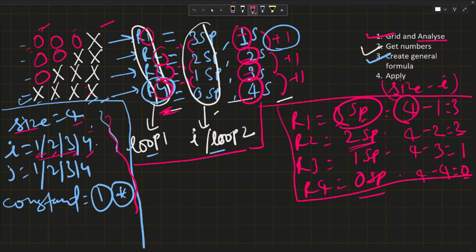So let's write a star dot repeat and pass I. If the value of I is 1, then it will print 1 time. If the value of I is 2, then it will print how many times? 2 times, right? And so on. Now we have created our general formula to print the space as well as a star sign. We have to work with the last step, that is apply this logic inside a code. So let's write this code inside VS Code.